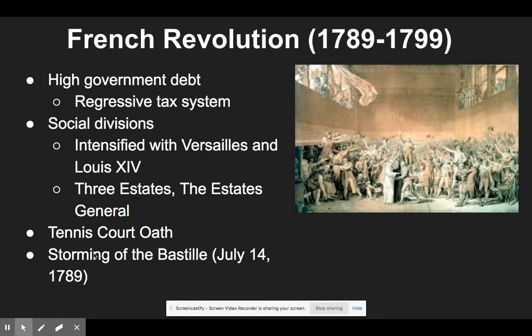And then an event that you could consider part of the course of the French Revolution, but I'm going to consider a cause, is the storming of the Bastille, which was an old prison in the vicinity of Paris that used to be a royal castle. All these members of the Third Estate got together and stormed this, even though the prison had literally nobody in it at the time. It's the symbolism of all these peasants and common people going forward to this former symbol of royal authority and just storming it.